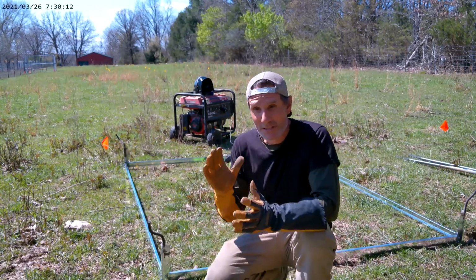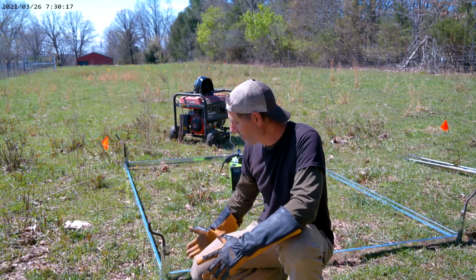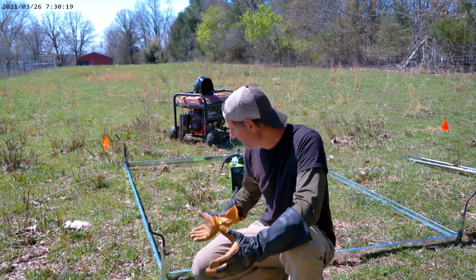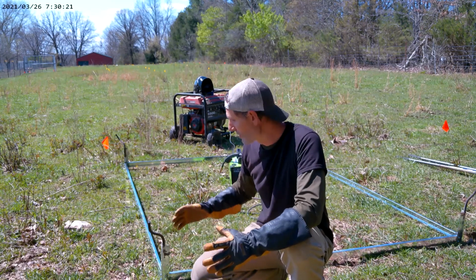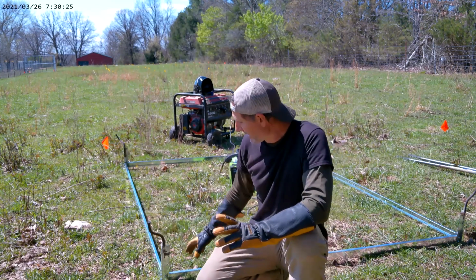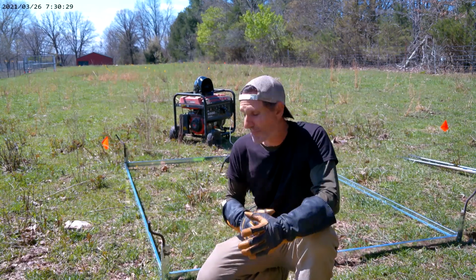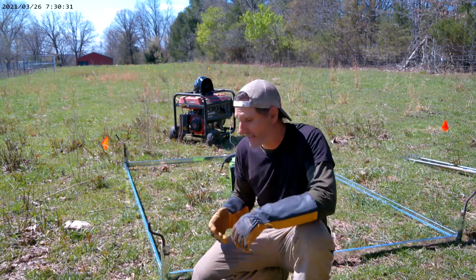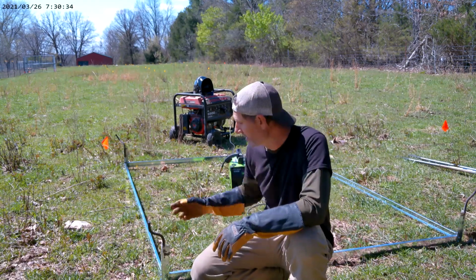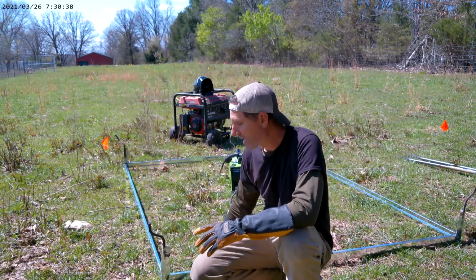So today I want to show you what it takes to put together a beginning cheap Amazon $399 greenhouse. Now I'm going to show you the brand and the instruction manual, everything a little bit later. But the first thing I did was assemble the base. The instructions are a little bit unclear whether that's the first step or the last step. And never having put together a greenhouse before, I was unclear. So I went ahead and chose to put together the base of the greenhouse.